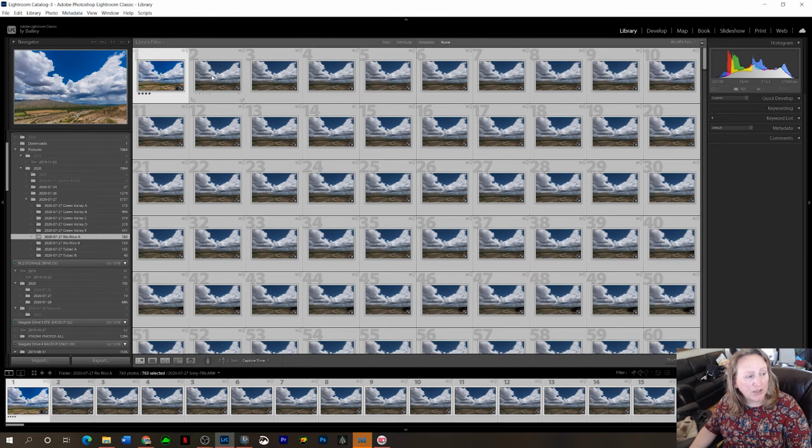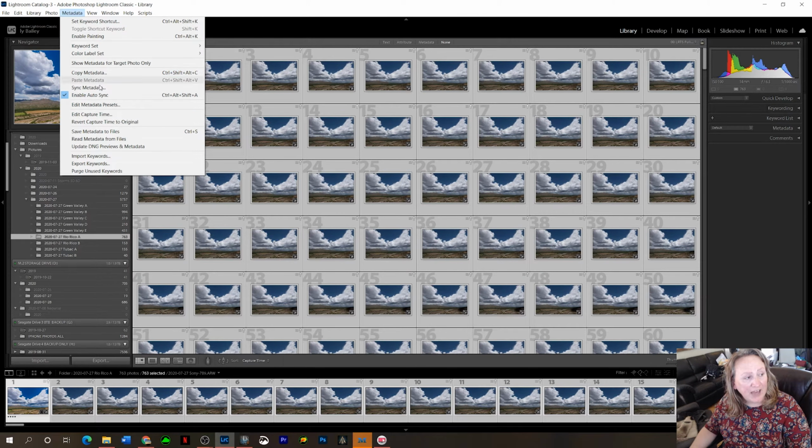So we're going to make sure everything's selected, go to metadata, and now do we want to save it to files, or do we want to read it to files? We don't want to click save because it will save what Lightroom did, not what LR Timelapse did. So in reading, we're collecting that metadata that LR Timelapse did to the files just a little while ago.